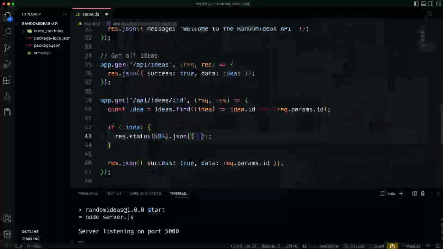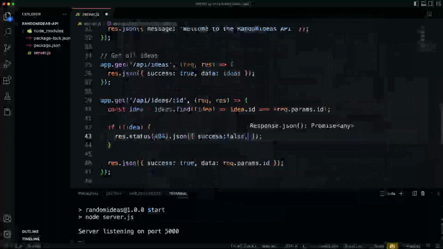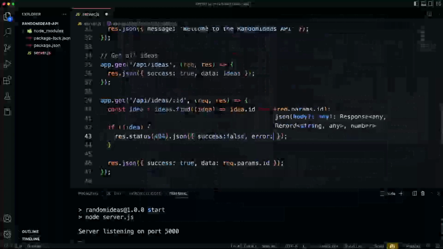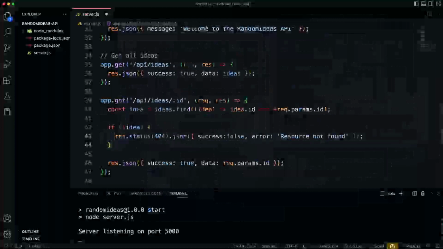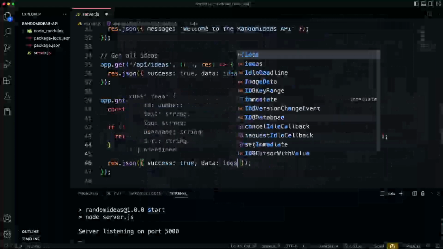In this case, we're going to say success false, and then we'll put an error, and I'm going to say resource not found. Actually, we don't even need an else. What we can do is just return that and leave this as is. But of course, in our data, we want to send the idea.